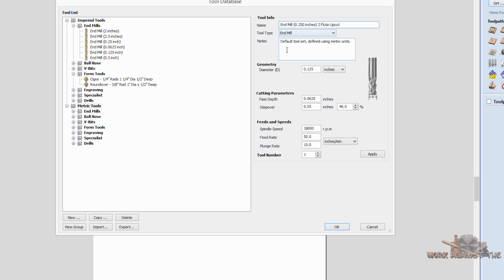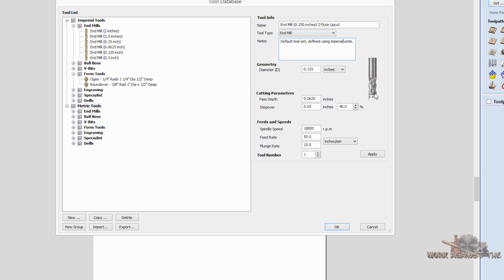This is the default tool set, defined using imperial units. Now we know, because of this D here, it's asking what our diameter is. It's not asking what our shaft diameter is.